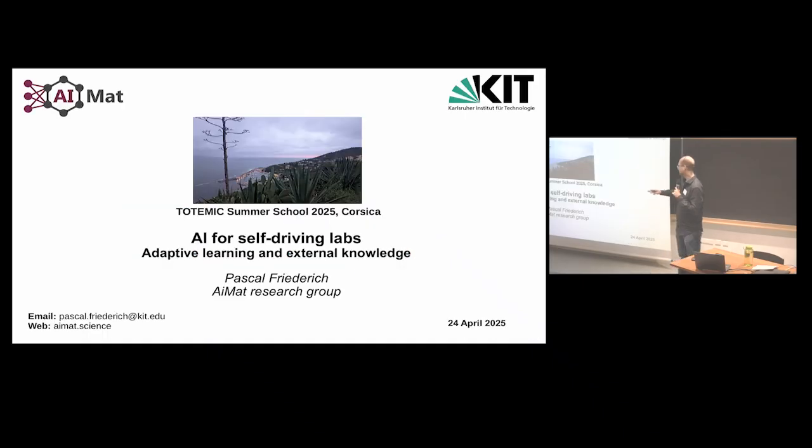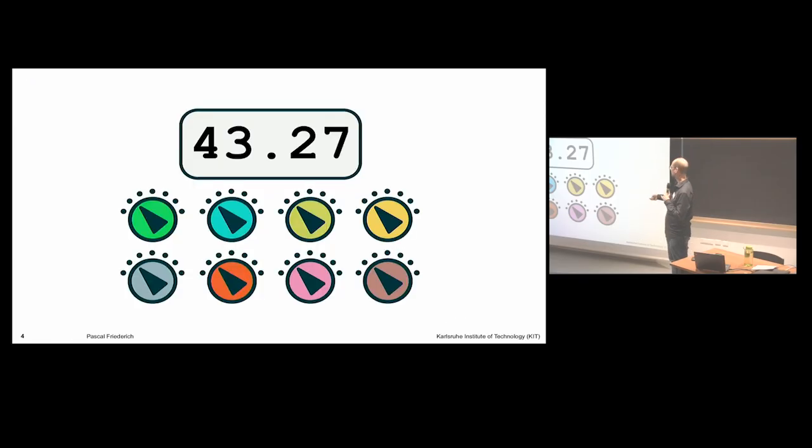And that's why I will talk today about how can we use machine learning methods, particularly Bayesian optimization, which is a combination of an optimization algorithm and a machine learning method to solve these type of scenarios in a data efficient way. So the goal today is data efficiency. We want to optimize or get optimal results with the least amount of experiments possible. So the trade-off here is not just by brute force getting the best results, but really try to get them with as few experiments as you can possibly do.